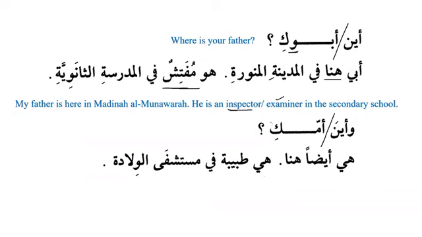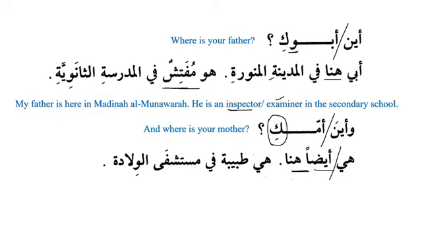And now we can see that we have ki because it refers to the bint, and we know bint is feminine. That's why all the pronouns that we will use will be for the second person singular feminine. And where is your mother? Hiya aydan huna. Aydan also, and hiya will be the subject, and huna will be the predicate, and aydan is also used as we can see over here. It's not basically a dharf, it's just like an object, but inshallah we will discuss it later. Hiya aydan huna, she's also here.